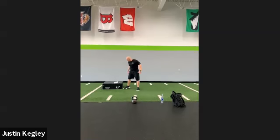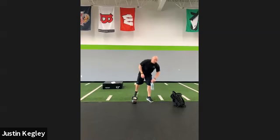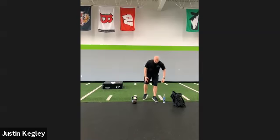Whoo, how y'all feeling? Gets the old heart rate up. I'm in the yellow. In the yellow for the My Zone. Great effort monitoring system. Lets us know how we're doing.